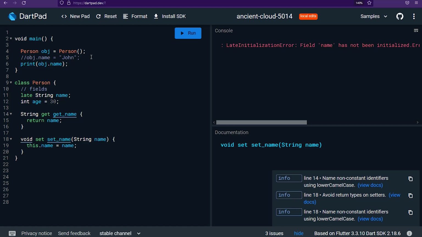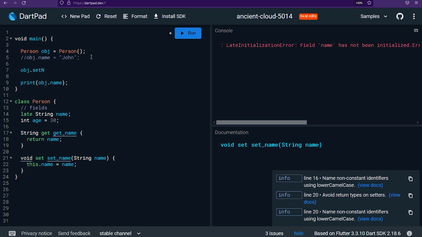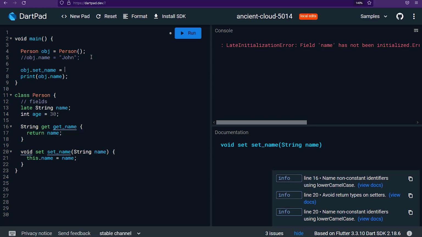Simply right after this object name equal to John, as we have initialized in here. First of all we are going to have the object dot set name, and we will make it equal to, let's say again John, or let's say Steve Jobs, and simply put the semicolon in here, and inside the print statement we will call the object dot get name.